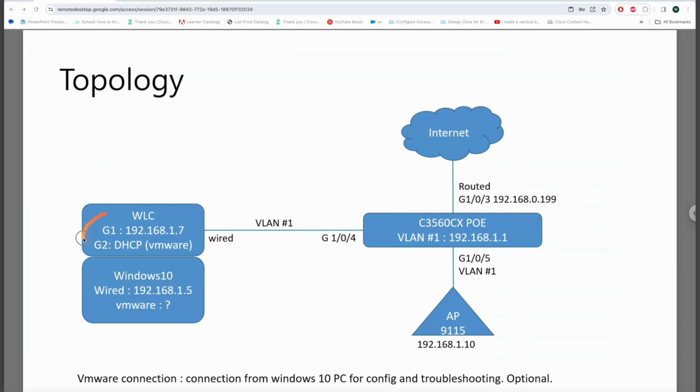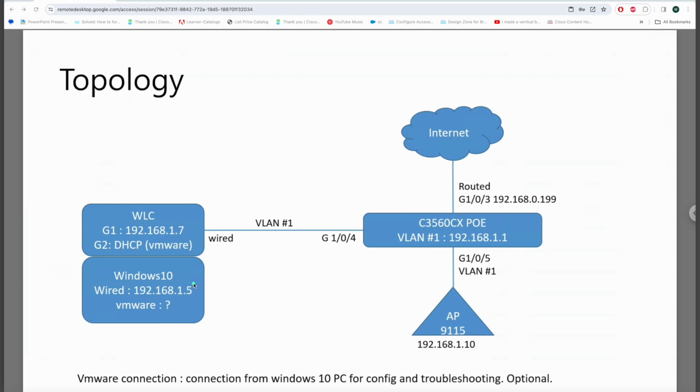The WLC will have two interfaces. One is 1.7 for the switch connection, and Gigabit 2 will be for DHCP, and will be connected using VMware using NAT. Very simple.